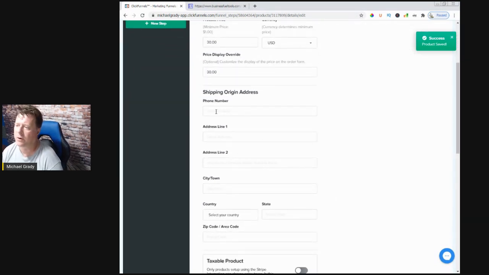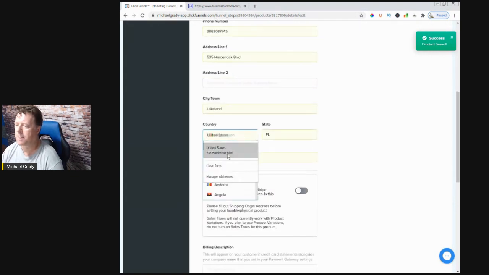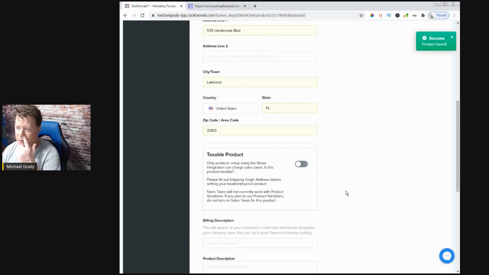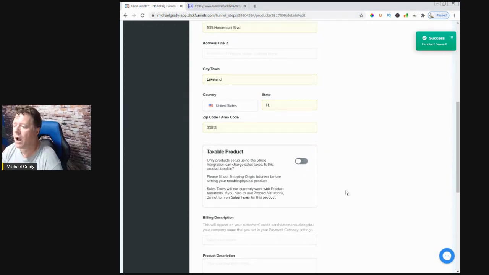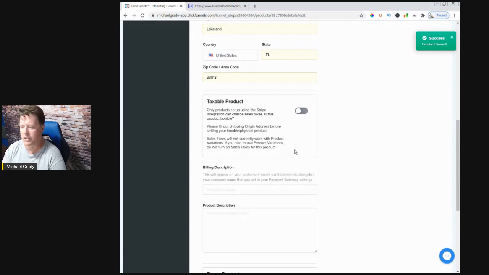Then you can put in your shipping origin. In this particular case, we're not actually going to be shipping anything, but I just put in the information just because, but you don't have to if you don't actually have a physical product. Again, if it was a taxable product, like when we're selling an anchor system, if the buyer's in Florida and we're shipping from Florida where our manufacturing plant is, then we've got to collect sales tax and then send that to the state of Florida, the Florida Department of Revenue, every 3 months. So ClickFunnels will actually collect that tax. But because this is a registration for an event, we don't actually have that situation.